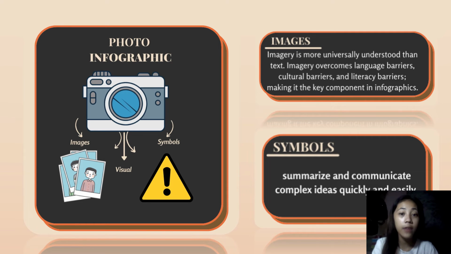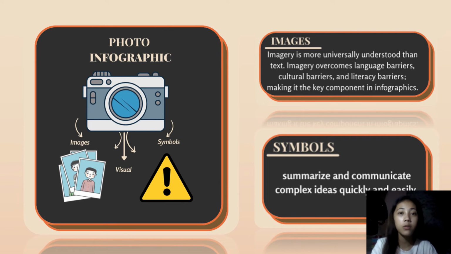So, when done correctly, symbols communicate the core idea and intent of a product or action, just like what I've said. And it is a great way to divide a wall of text versus the images and the text of the information or the content, making it more readable.